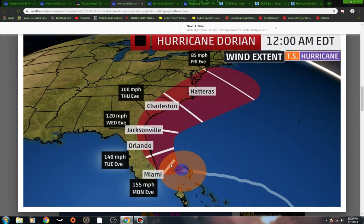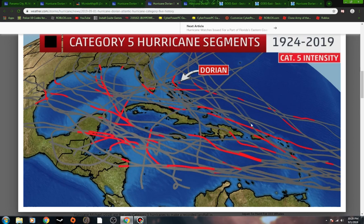Here's that path — they keep updating this and it keeps getting further and further west. The storm is more over here, so you can kind of shift all this a little over. Hate to say it, but there's going to be an impact — I think definitely in the Carolinas, but also looking more and more likely on the eastern coast of Florida. These are all the Category 5 hurricanes and their paths since 1924 — I thought that was kind of interesting. You see a lot of them make their way into the Gulf, across the Caribbean. Here's Dorian up here with its path — some have skirted the coast. One came over the Bahamas and then shot off to the east.